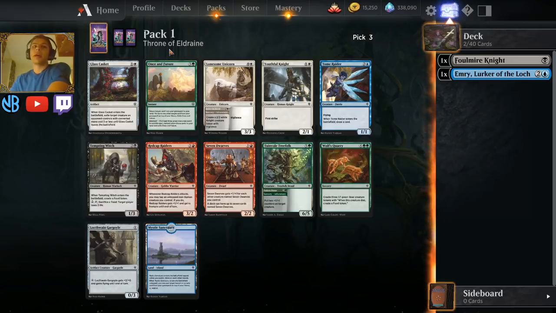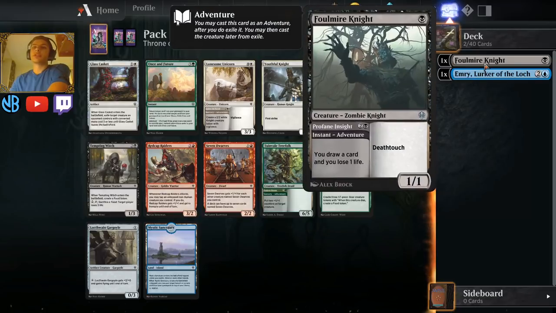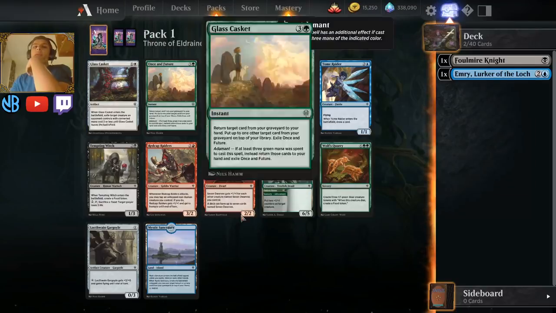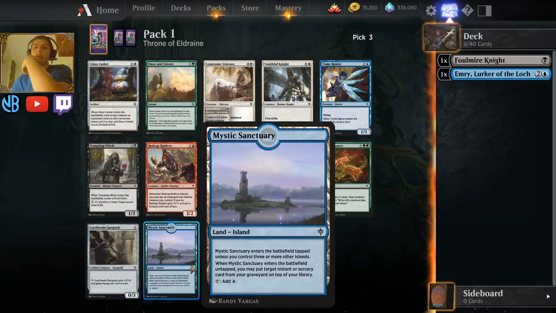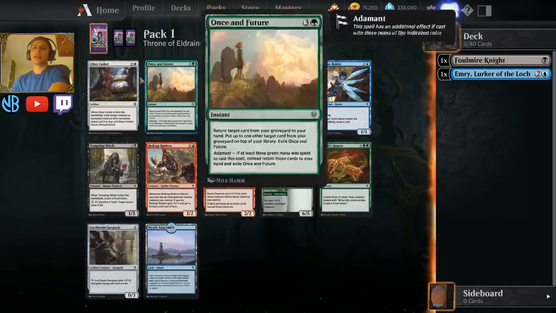I think Glass Casket, the synergy with Emry is good enough, and also it's just a good card, and I could potentially play White-Black Knights. I think I'm going to take the Glass Casket here. I think it's a higher power level than the Sanctuary of the Tempting Witch. I already talked about how Tome Raider's not super great outside of blue-red, so I think the Casket's the best pick.